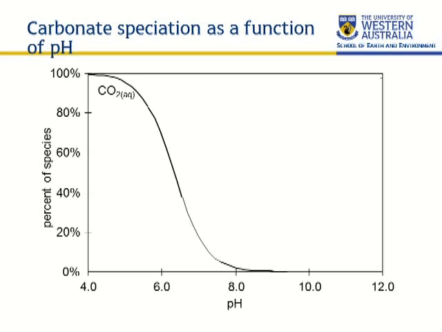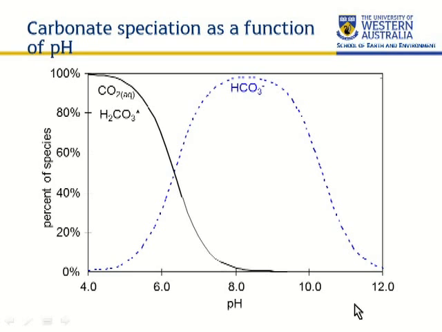Okay, so we can plot a similar sort of diagram to the one we saw for phosphate for the carbonate system as well. So percent of species, often we'll see this as an alpha value between 0 and 1, or in this case percent between 0 and 100%. It's the same thing really. A more realistic pH range perhaps for natural environments here, although 12 is a little high. Just showing the change in concentration with species at pH.